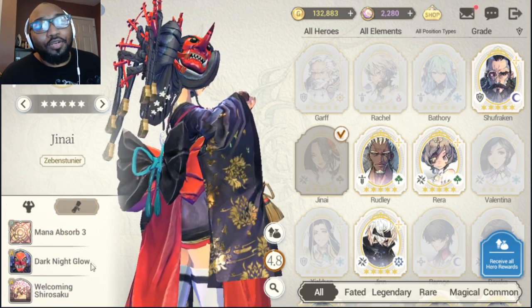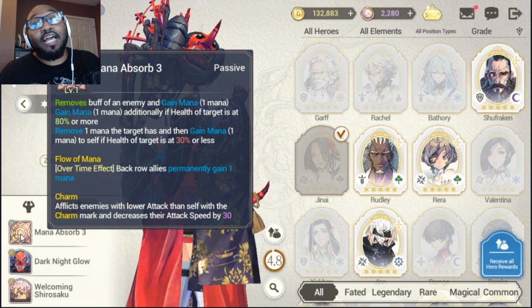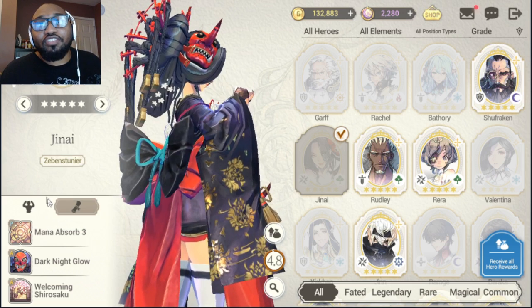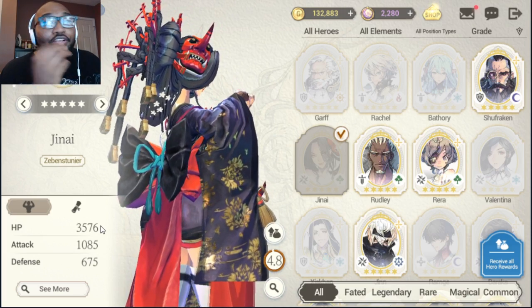But what's really important about Janae is that she has the beautifulness that is the charm. Now, afflicts enemies with lower attack than self with the charm mark and increases their attack speed by 30. So as long as her attack is high enough, and I'm gonna bounce around and we're gonna see how hard or easy that might be.